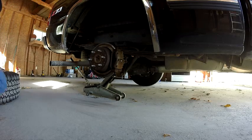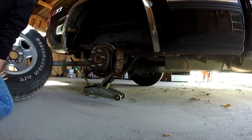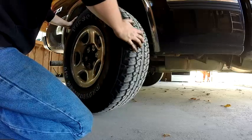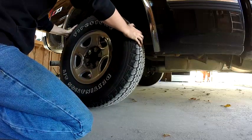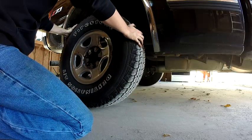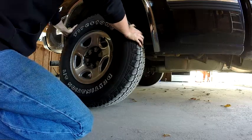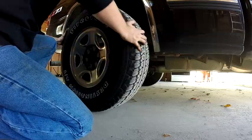Gonna put the tire on and go do the other side. Get your tire up here. This is why I only go as high as I have to get the tire off. There's no reason to go any higher than that because you're just making it harder on yourself. Get your tire up there.